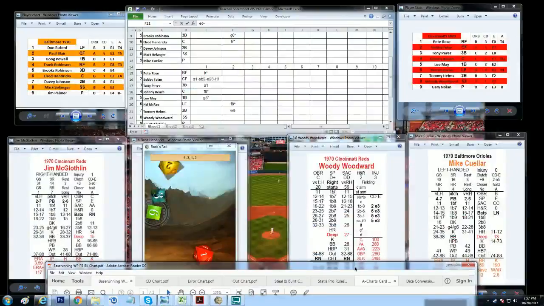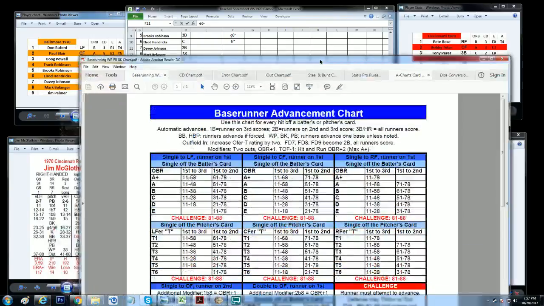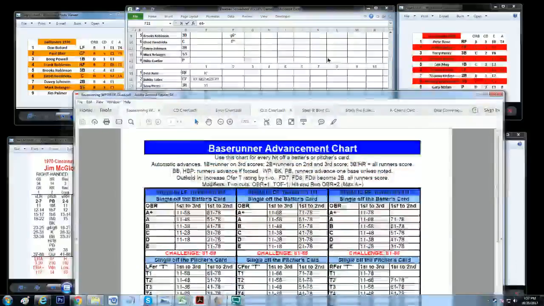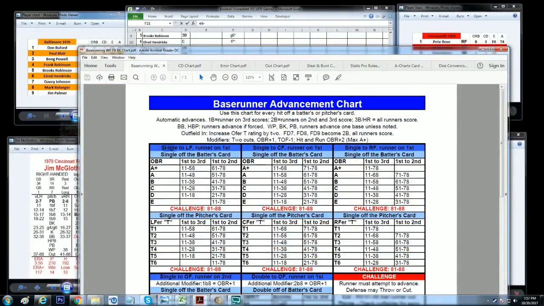Who's on? Let's see. Tommy Helms is on. He's got an OBR of B. So it was hit to 12, it's hit to left field. So single left field, runner on first. So 11 to 38, he goes first to third.